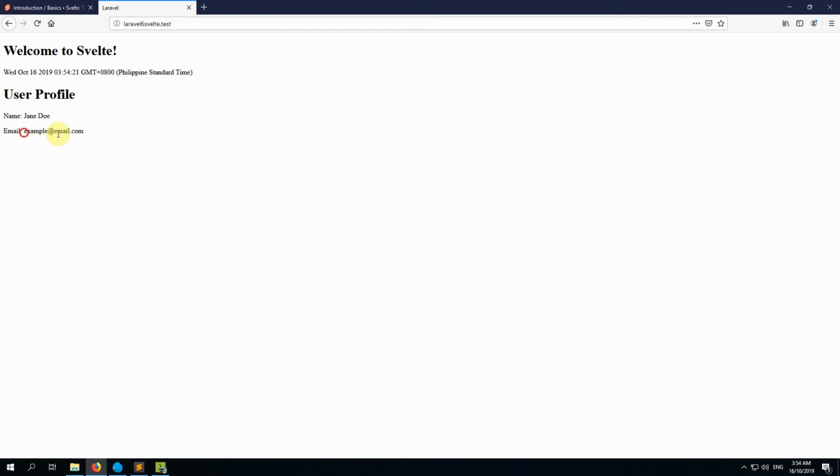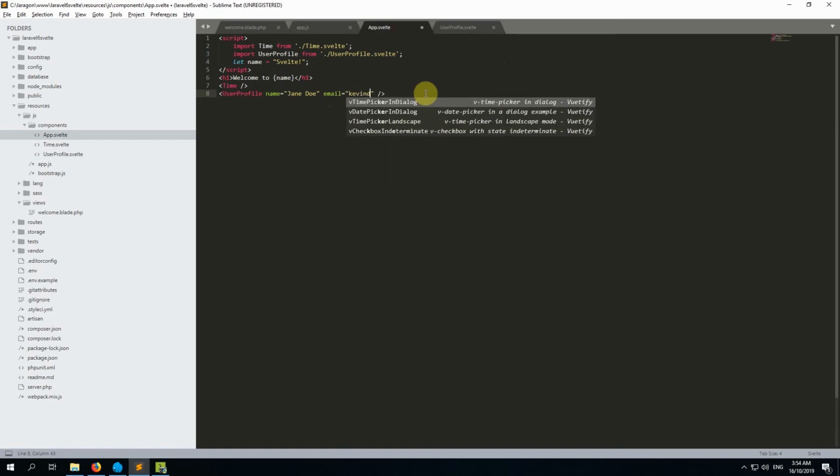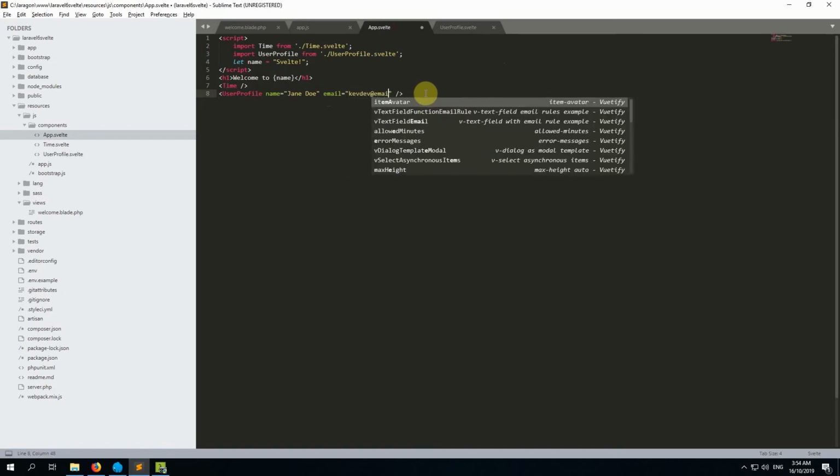So as you can see, the example email is displayed. So if we add again the email attribute here, let's try kevdev@email.com.